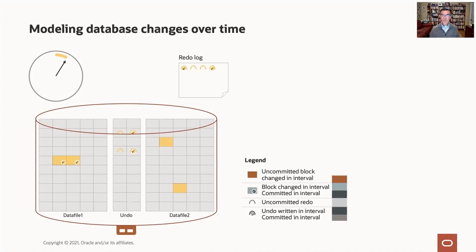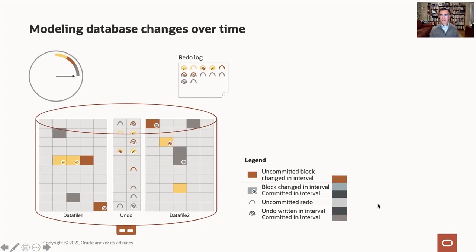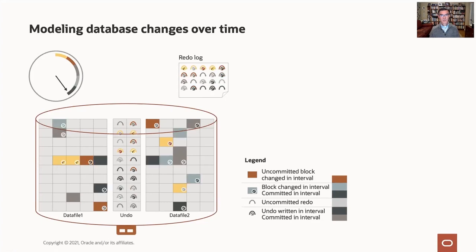Notice that some of these changes, data file blocks, undo and redo, have check marks in them. And these indicate that the change is associated with a committed transaction. So now as we move into brown time, we see more changes. Notice that one of these changes is to commit a transaction which began in yellow time. And all of this is summarized in the legend here on the right-hand side. And we can now watch the database activity proceed as we progress through this sort of slate color. Steel, I think, is next. Here we are. And perhaps charcoal time.